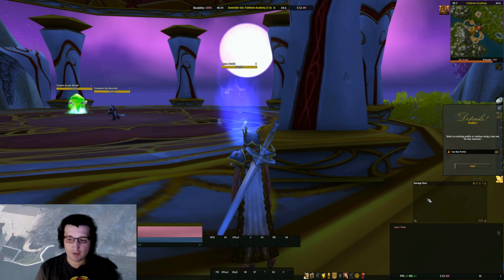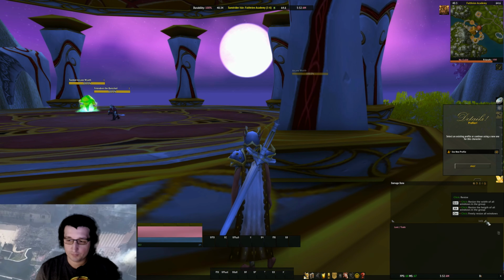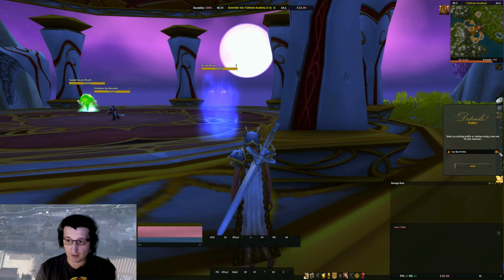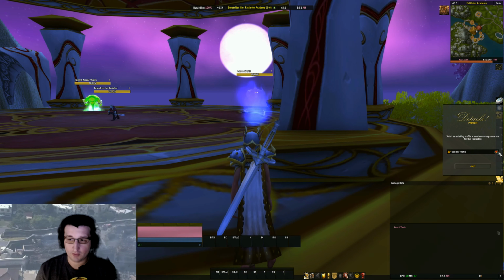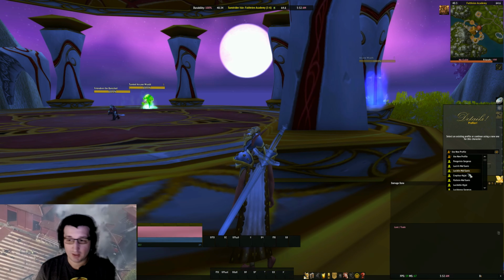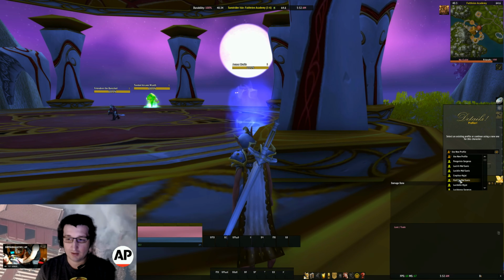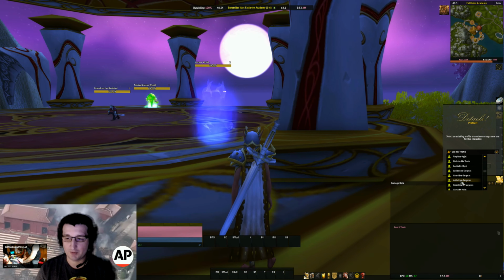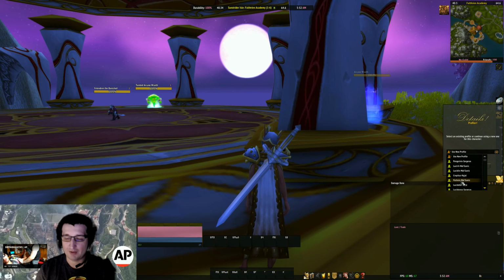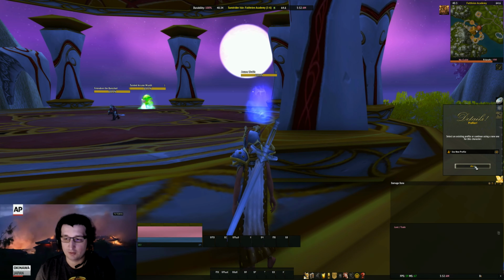Now if you have multiple characters, you're an altaholic, you can basically copy your profile. You can use a new profile, which is fine, which for you, that is what you'll do. Or if you have multiple players and you've already done this, you can actually take one of those people. I'm showing you a lot of my character list of my 120s and whatnot, but these are people I've done this for, and that's pretty much it. Now we're just going to use a new profile and hit OK.